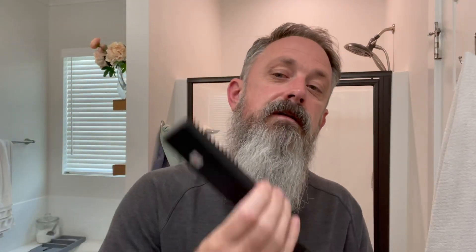Work on that mustache a little more. I'm really liking it. There you have it — Aberlite Pro Beard Straightener, getting a lot of the curls out. I'm just coming straight down with it. I could push it harder into the side of my face, but I'm wanting the beard to not smash in at the jawline, so I'm just coming straight down with it. I think it came out really good — nice straight look, everything's looking even, pulling everything down. There you have it.